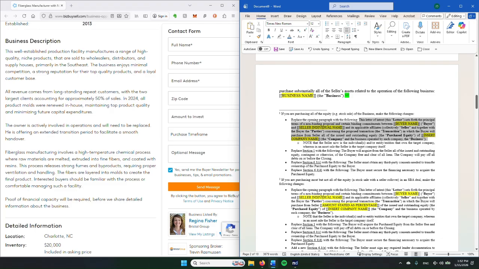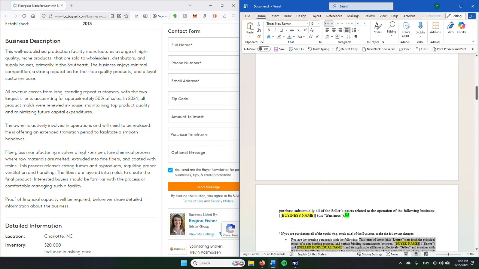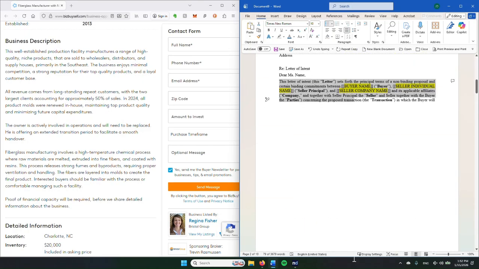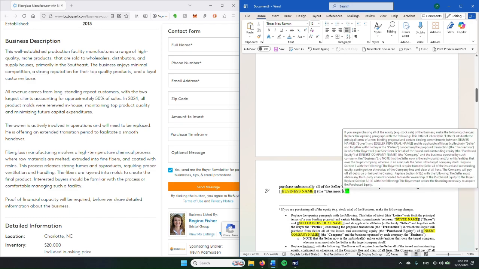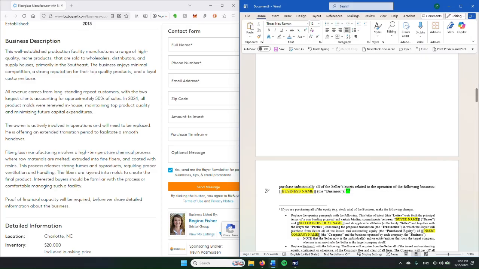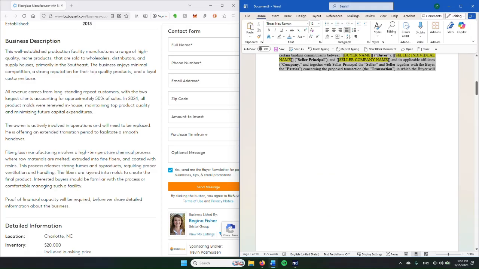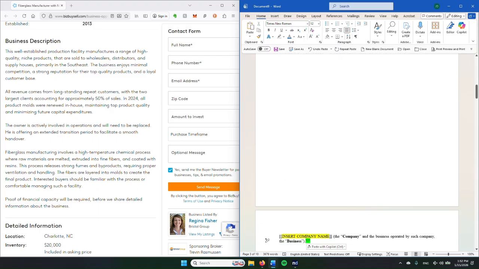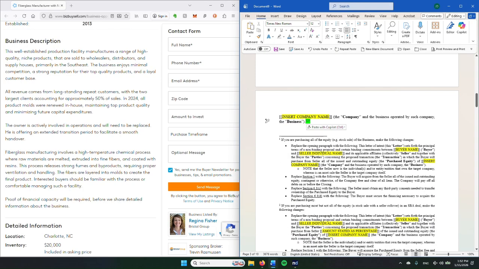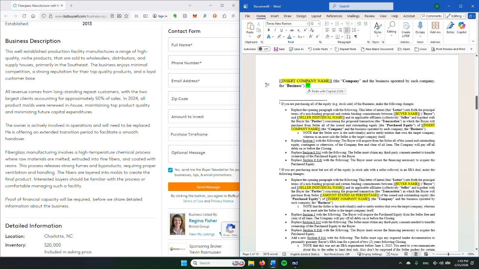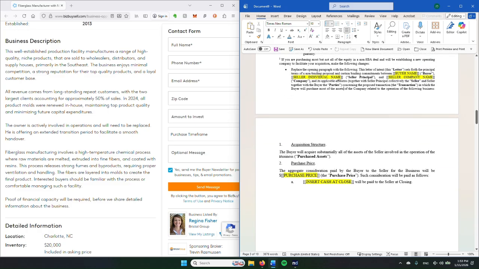So let's copy and paste this. And this takes the place of this first paragraph. We want to be careful not to copy over the footnotes, because we still need the footnotes. Okay, so now we've done that first bit. Now we've got a couple other things to change, right? So let's just go ahead and do this now, right? So replace section 1.